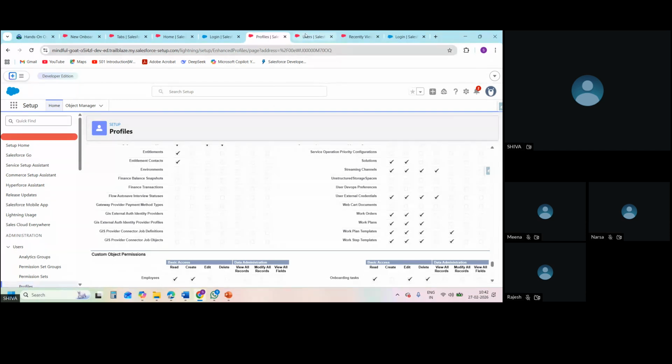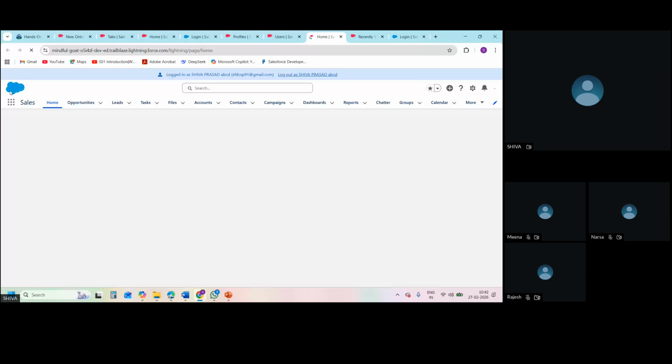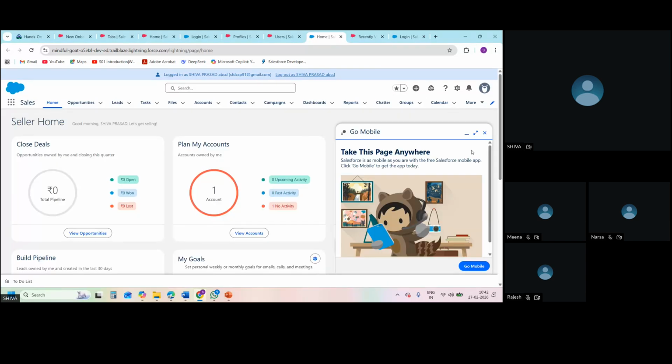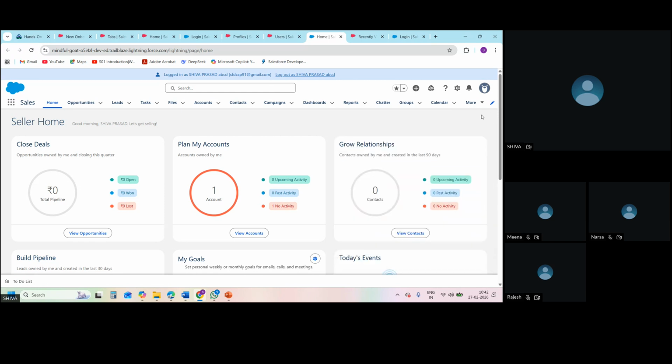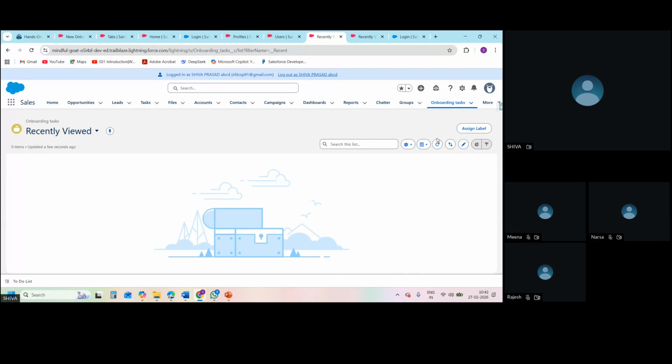Okay. To users and login as. Okay. Coding tasks. I don't have create access. Only create access. See, the new button is not there, but I am able to read the data. There are no records for this, so that's why I'm unable to see the records. Okay, have you understood?